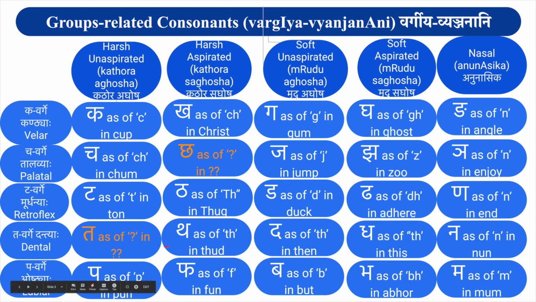Another point which may be noted is that for these three letters, th, the, I am also again mentioning as of th in thud, as of th in then, as of th in this. You can appreciate that the pronunciation of th in all these words is different, and that because Devanagari is a phonetic script, every different pattern of pronunciation is identified by a distinct, separate, clear letter. So th in third is th, th in then is the, th in this is the. Okay.